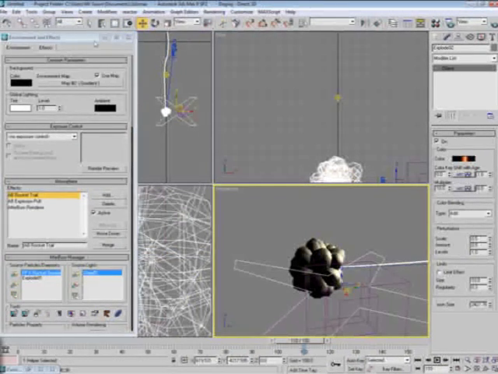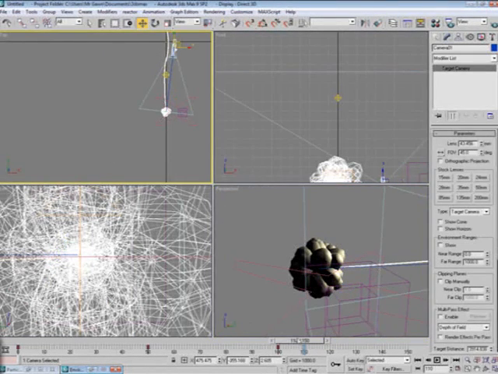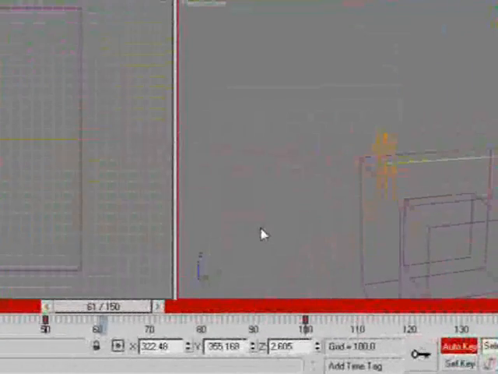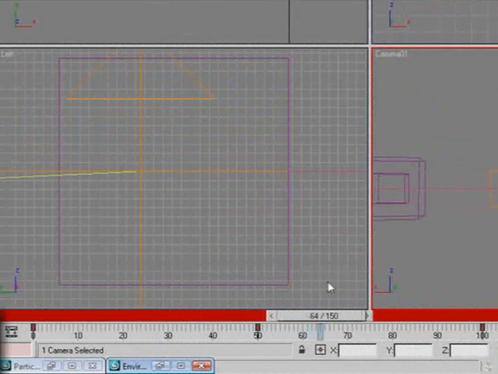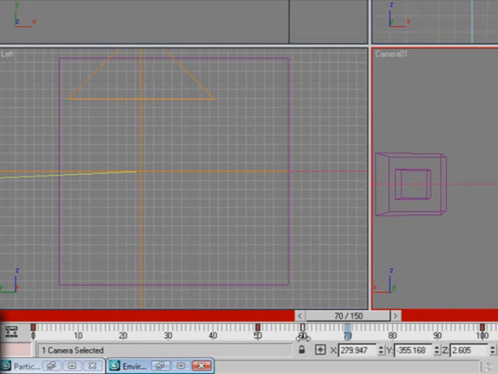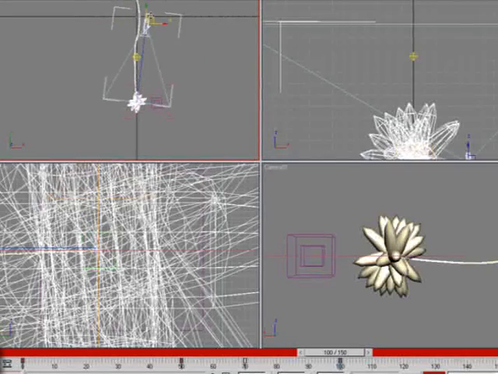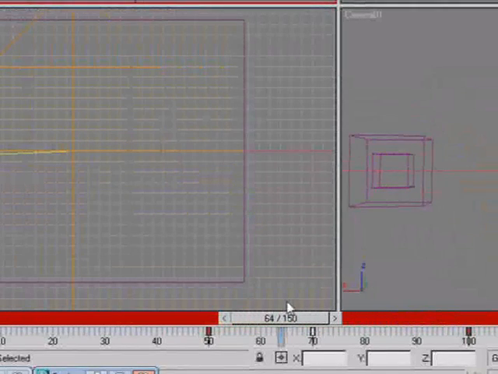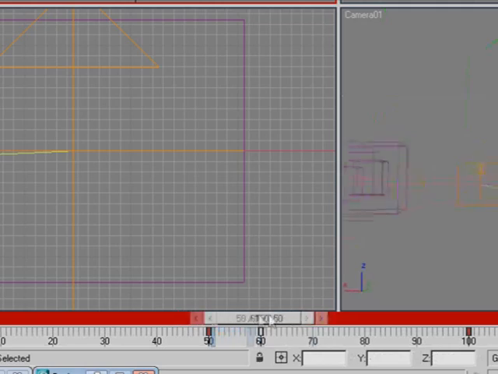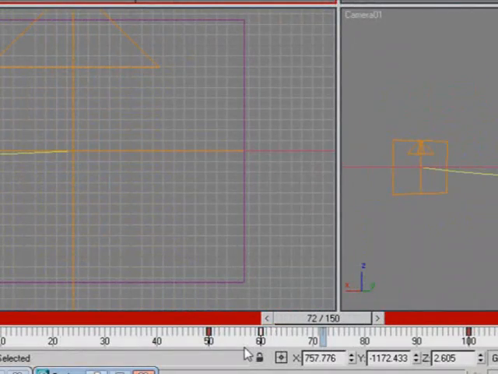We could even have a camera move for the explosion. I'm going to minimize that. Yeah, we'll just keep it like that. For the camera, say it comes through... What if it follows it from here? And after frame 50, we'll say 70. What if it starts to pick up ahead of it? Or at least catch up with it? Yeah, I don't know. Whatever.